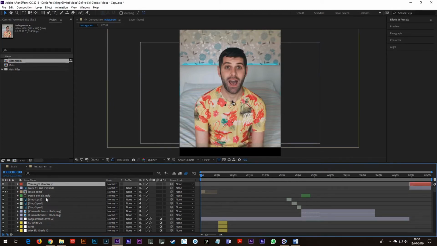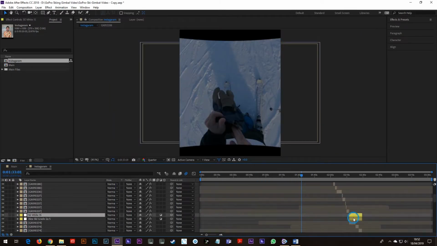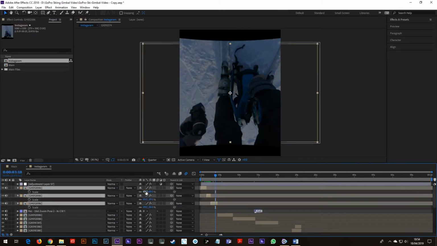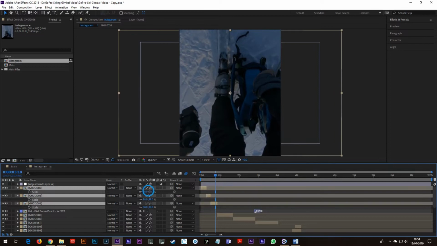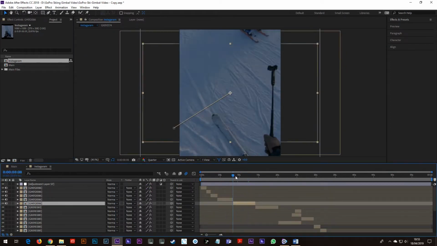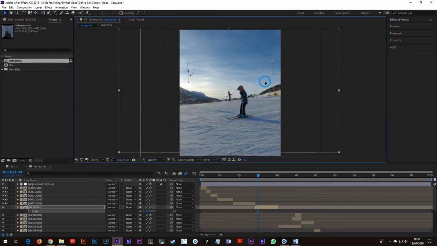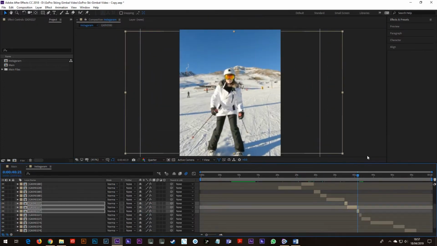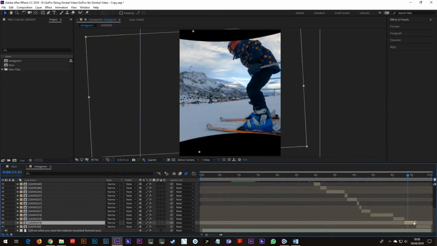Step 3. I select the clips I want to include and delete everything else. Step 4. Next, I resize all of my clips to fit in the 1080x1350 format. If it's GoPro or drone footage, it's easy, as I always film these in 2.7K or higher, which results in me always scaling this footage down to fit on my 1080 timeline.